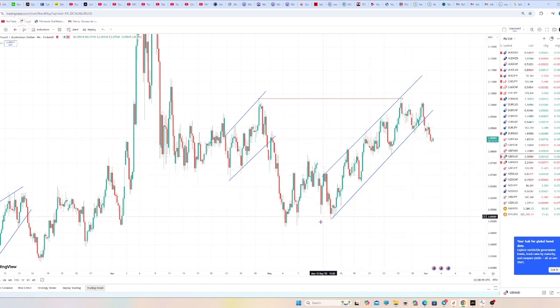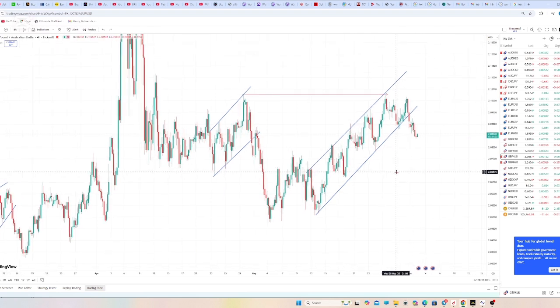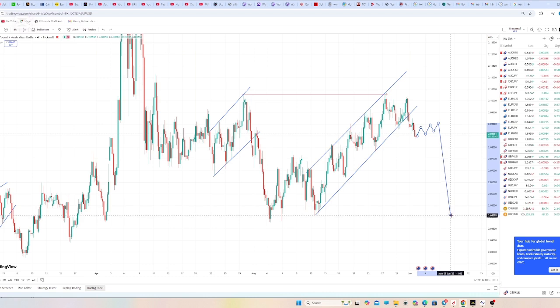Okay, and once you see this, be expecting price to reverse. This is more of an ascending channel. Once you see that, we're expecting price to reverse to the downside. And I think, as you can see, we've already had our break, an impulse down, breaking out of this reversal correction. So what we are expecting now probably is a continuation correction to take our sell to the downside, probably. Again, it is not certain, that's why I use the word probably, but normally we are expecting something like so, to push this price all the way down.